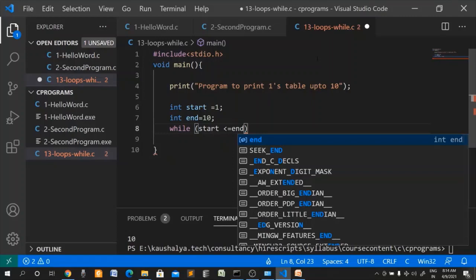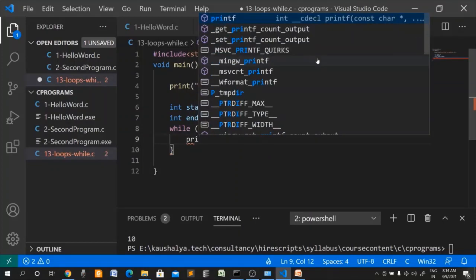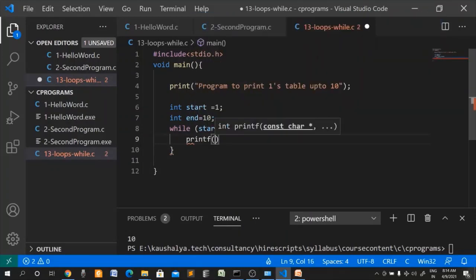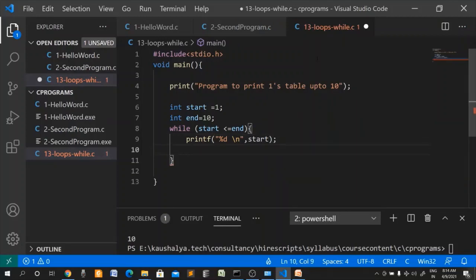Till the value of start is lesser than or equal to end, you get inside the loop, and then you can print %d, and then \n, that is the new line. And then we print start. And then I have to increment start is equal to start plus 1.